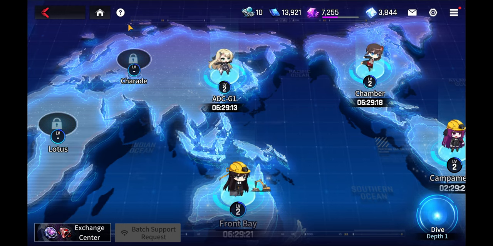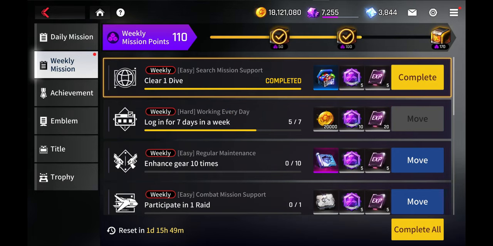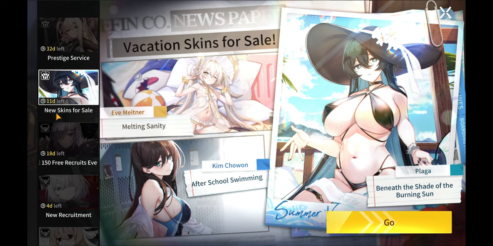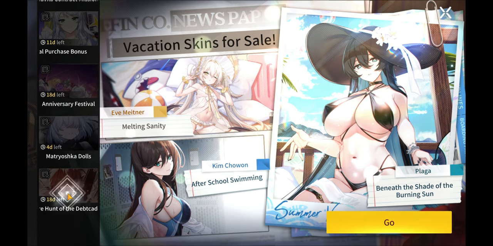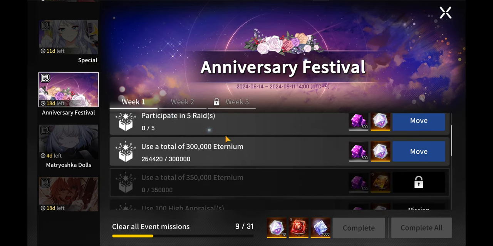All right, nice. Yeah, we're definitely going to be doing more of the dives from there. Okay, so we're going to complete a few of these missions here. Okay, so we gotta do 2 more limit breaks. And as you can see, like I was saying before, when you don't really think about it, so long as you're doing your farms effectively, you'll just reach 300,000 in no time.